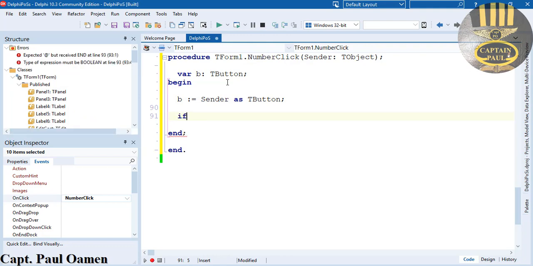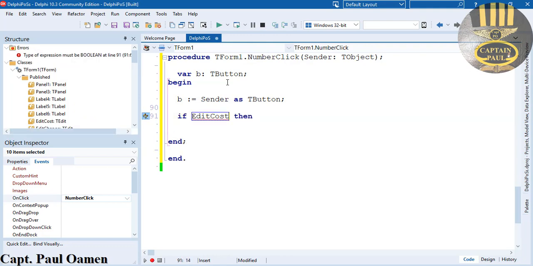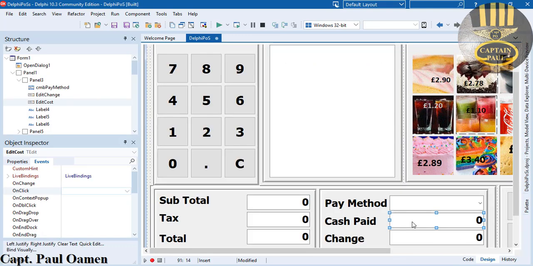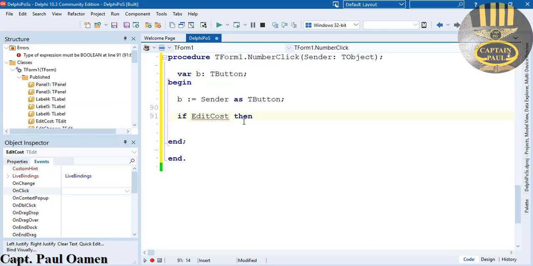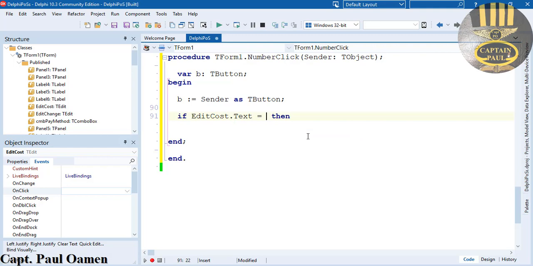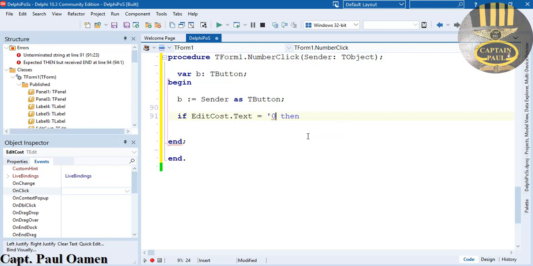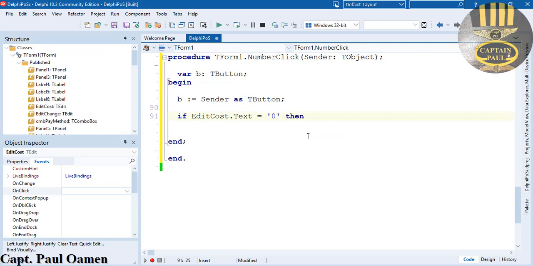Now I'm going to use an if statement to determine whatever value I have inside here. I'm going to say if edit cost. My edit cost is this very text box here. It's called edit cost. Okay, back in my code, if edit cost dot text equals the value of 0 I already have in there, then I would like it to begin as follows.